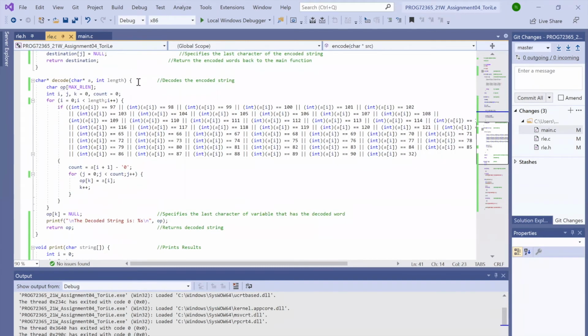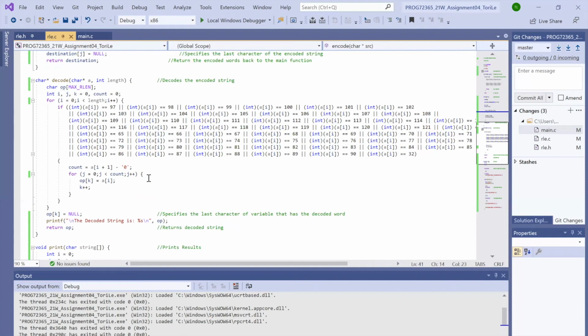So now we can write our run length decoding function. So here we need a for loop to go through the string and check every ASCII character. If an ASCII character is found, we need to convert the integer in character form into an actual integer. This is what count equals i plus 1 minus '0' does.